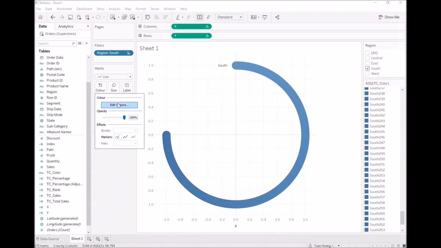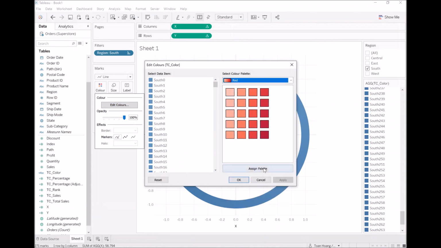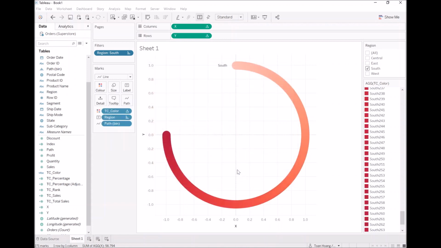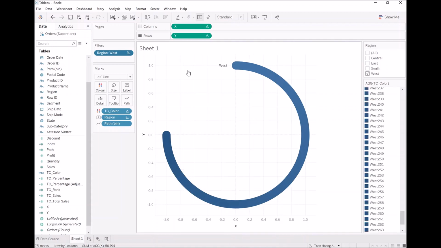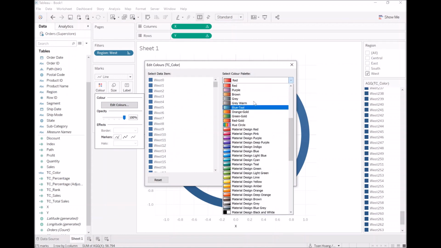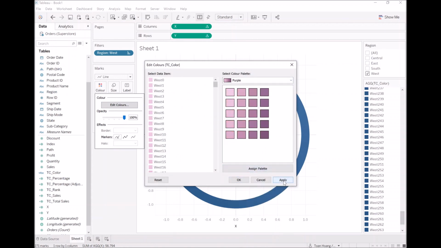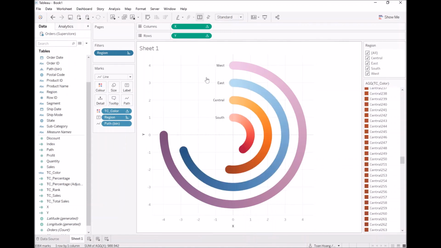And with south, we can edit the color. I'm going to choose a nice red. And finally, for west, I'm going to set this to be a beautiful purple. Now I'm going to show all of our regions together. This is how we build our radial gradient bar chart.